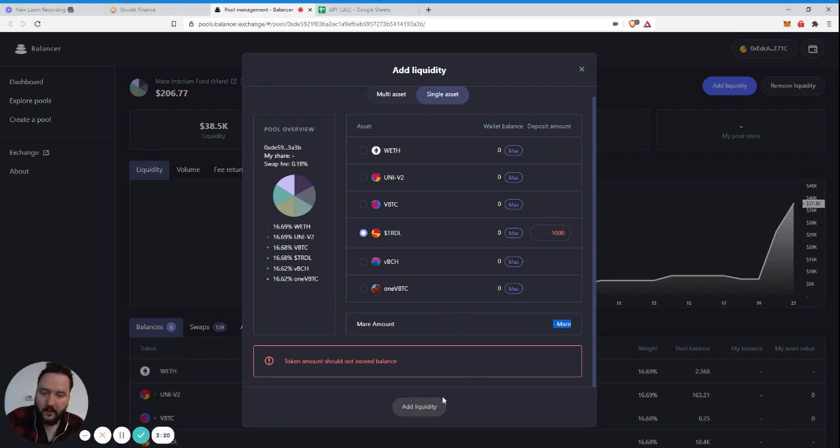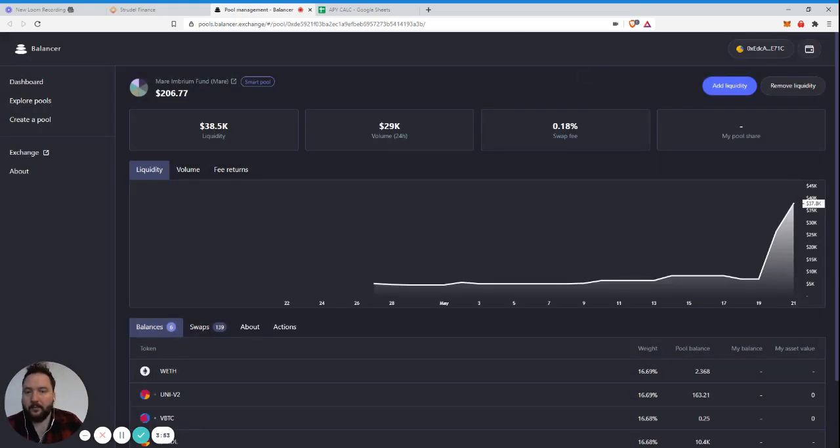Once that's clear, then you're going to go back down to this button with all of this inputted, and you're going to say allow the balancer pool. So you're going to have to actually allow the Mare Imbrium Fund access to your Strudel tokens. This is just a simple approval that, hey, we can spend these. Then there's going to be a third time once that gets confirmed. That is an actual adding of liquidity. Once you do the third time, it will give you your Mare tokens, and you will be ready for the next step.